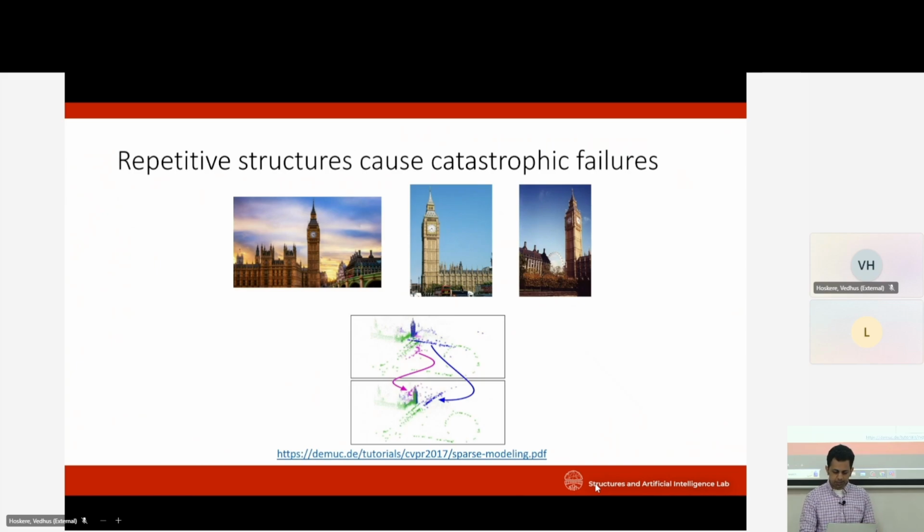Here are some examples. This is a reconstruction of the Big Ben monument in London, and you can see that the orientation of some of the buildings around Big Ben is different in these reconstructions. That's because the different faces of Big Ben were designed to be extremely symmetric and very similar from all sides. So if the feature matching is using just the clock, then it can get confused as to which side the image is coming from.